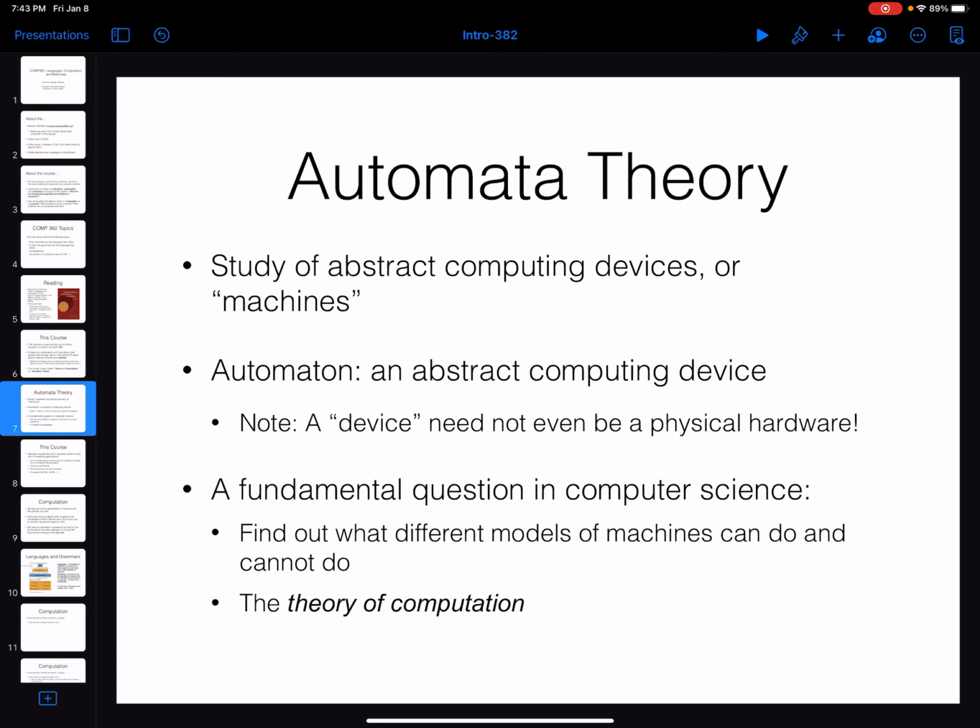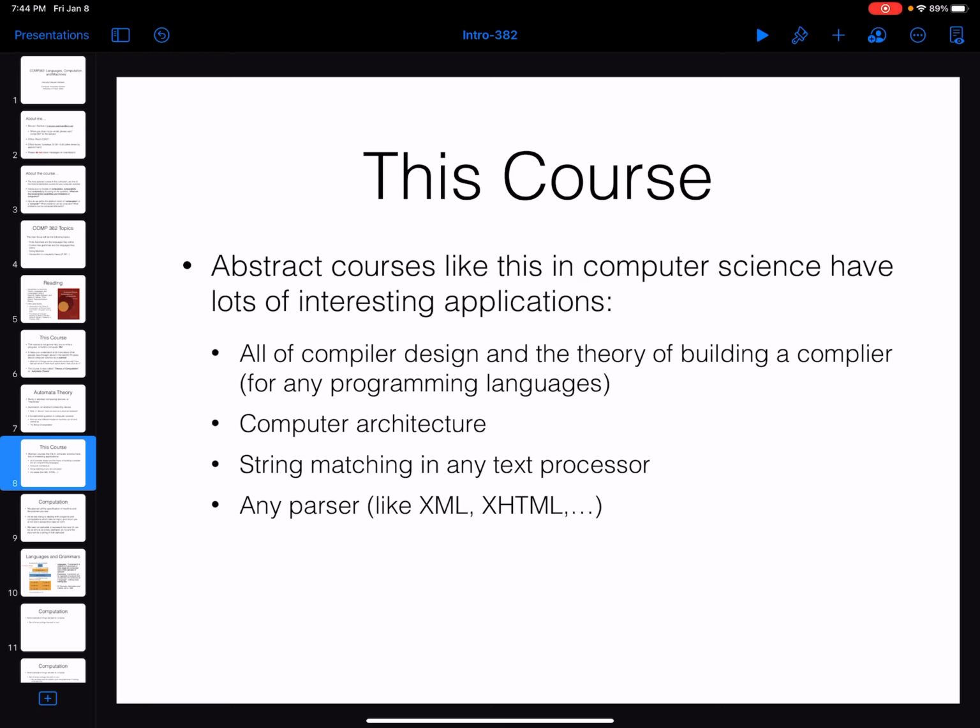Okay, so all of those machines that we are going to discuss and describe, for example, the finite state automata or pushdown automata or Turing machine, they are all just computational models. We don't have any physical machine for these. You can build a physical machine for them actually, but this is not something that we cover here. We just think about the computational model of those machines.